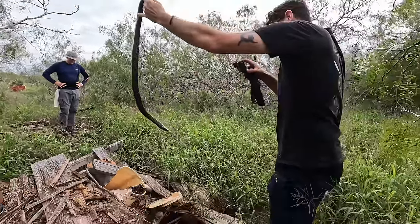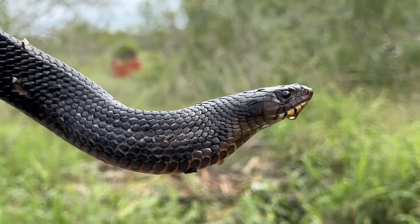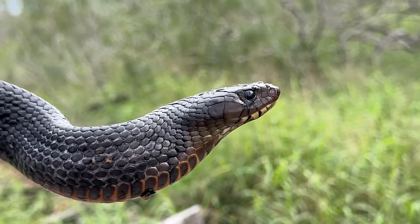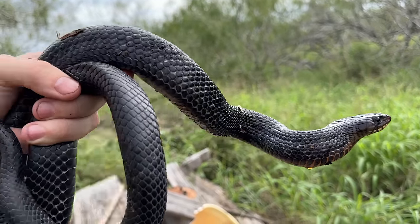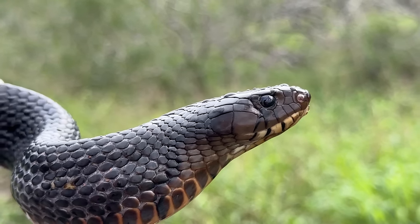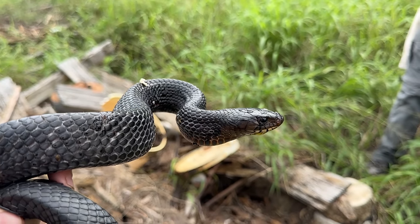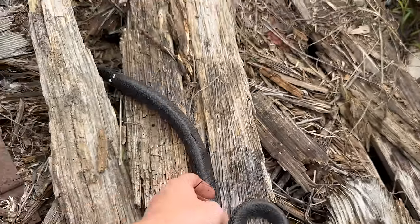Let me save this clip. I'm almost good. So, yeah. This indigo is doing some gross stuff. This is the one that was in the bucket there, and Kyle was able to make the grab. He must have been drinking that water, because when Kyle picked him up, he was just slobbering, nasty, gross-looking slop. But indigo number six. Two at this spot. Most common snake of the day so far. All right, release. Good. Yeah, let's let him go. Back to his brush pile.